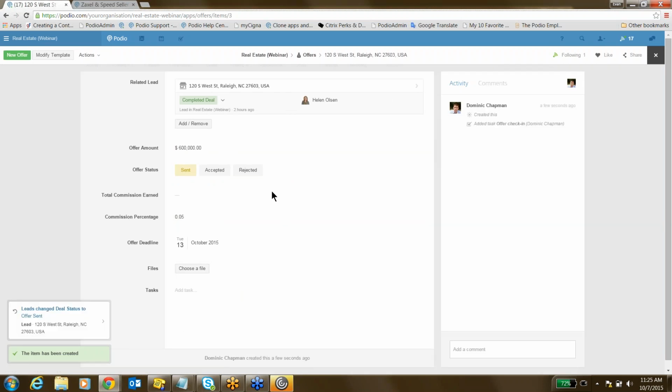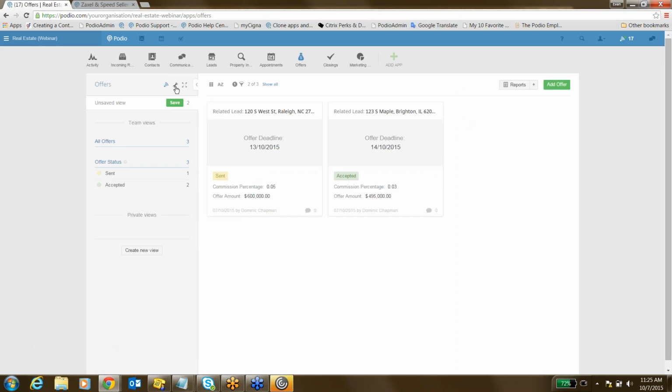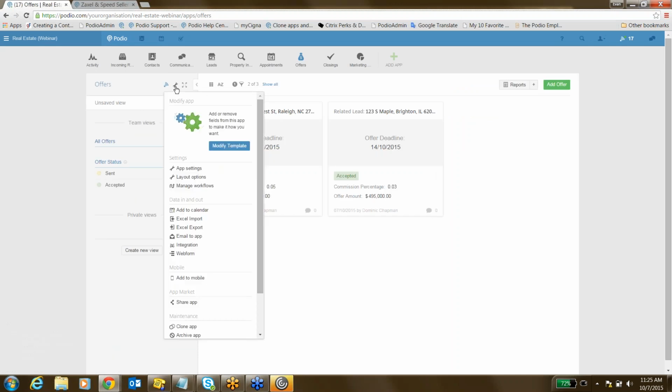So by saving this offer, you can now see a couple updates just happened. There was a task that was automatically created to check in on the offer. So if we go in, I can show you guys how to auto-create tasks. These are things to think about in regards to Podio and how you manage your work on a day-to-day function: what steps in the process you need to be delegating work to a particular colleague, or when you want to set a reminder for somebody, or when an item needs to be created. As long as you can map that out and think out that process, you can really build that out through the workflows here within Podio.